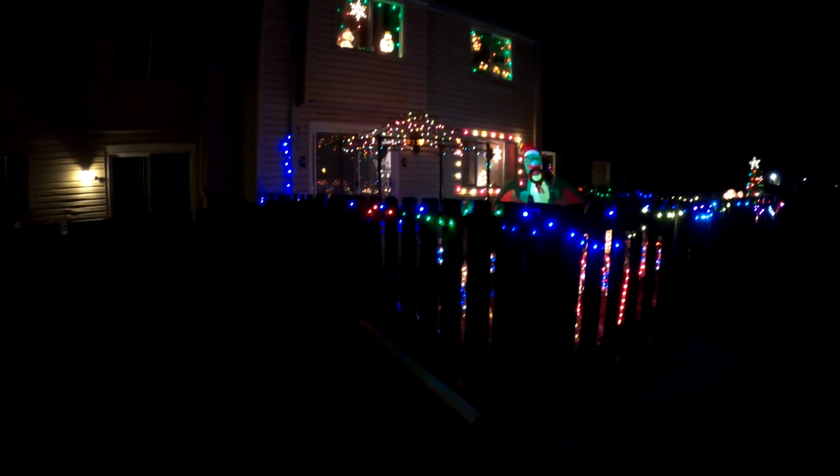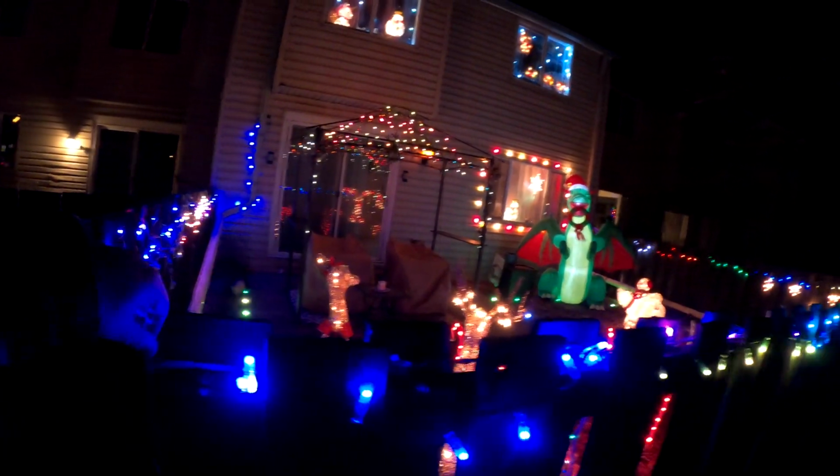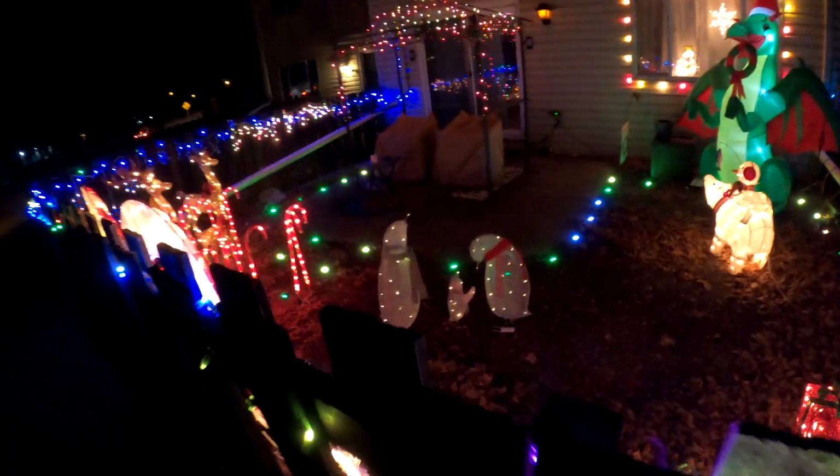So coming back to the back of the house, more of the usual. Got the lights on both sides of the fence, doing the chasey color thing. Probably should have tacked them up in a few more places than I did. But I like as much visible as possible, so whatever, it's fine. Be saggy, it's all good. So that goes all the way down around the property line. Actually, I don't mind the swag. But you know, that goes to there. Trees in the usual corners. I try not to shoot the neighbor's window.